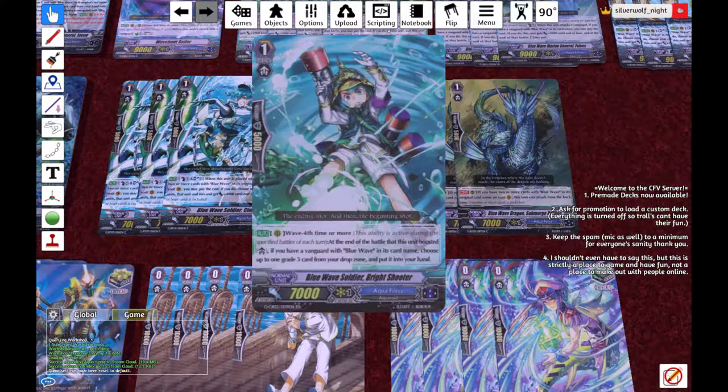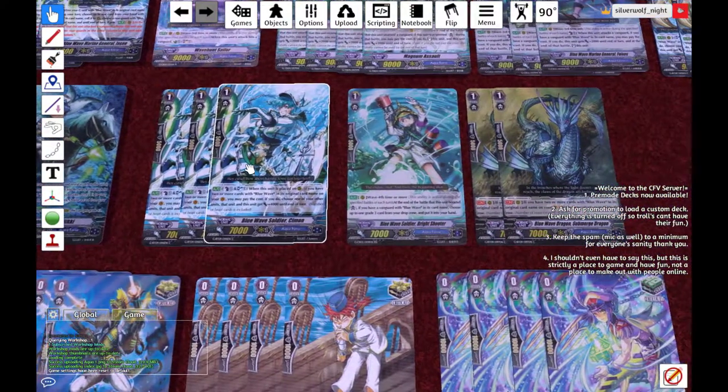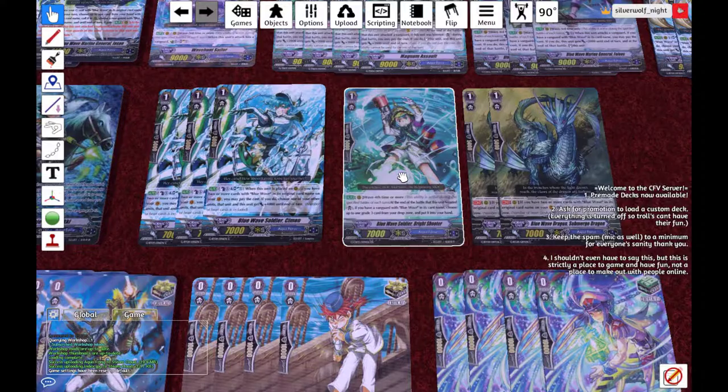We're also running one Bright Shooter. Blue Wave Soldier Bright Shooter. At the end of battle that this unit boosted, if you have a Vanguard with Blue Wave in its card name, choose a grade 3 from your drop zone and put it to hand. Nice stride recycler. So you can drop a grade 3 to stride and not have to worry about losing out on it. We do only run one.